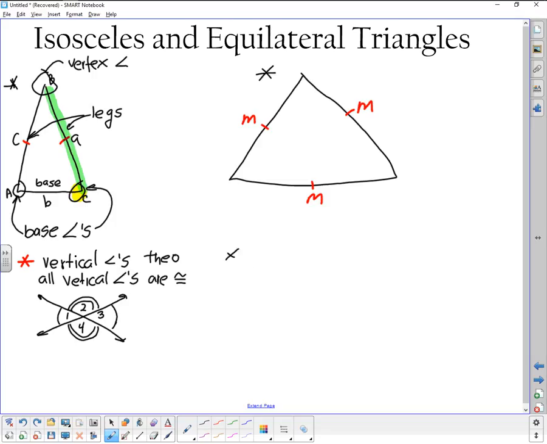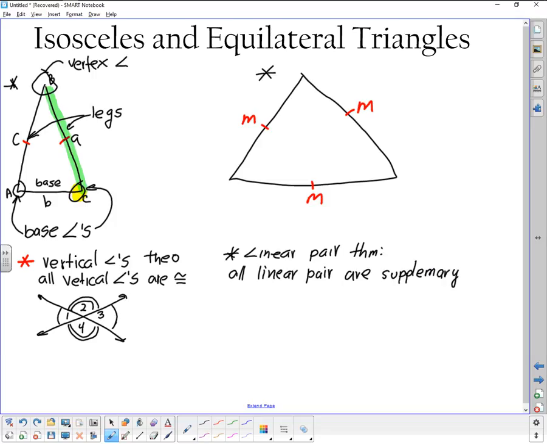And the last thing we're going to be using is called the linear pair theorem, and that says something very similar to the other one. It says basically all linear pairs are, but they're not equal, they are supplementary. And you should know supplementary means if you add the measurements, you should get 180 degrees.